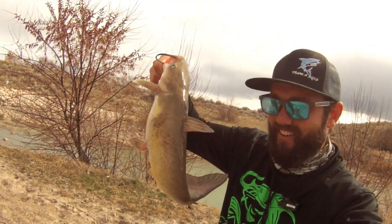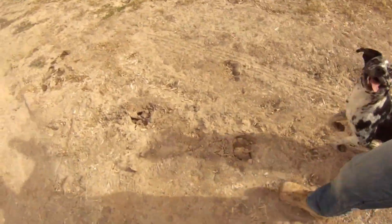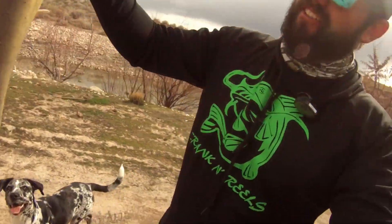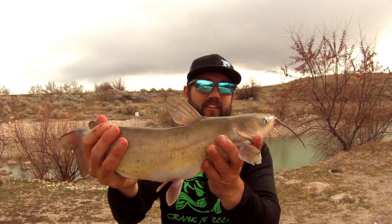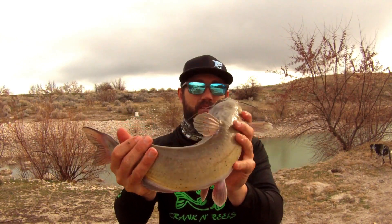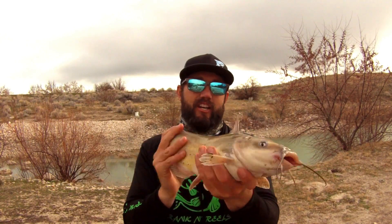Heck yeah guys, that's a good cat right there. Nova caught a fish, I caught a fish — now she wants this one too, but this one's mine. First catfish of this year, guys — that's awesome, that's exciting. Good healthy one too, he's kind of fat for this time of year. Here's that catfish again, caught this on my homemade bait. My catfish bait absolutely rocks these channel cats — I have caught so many big catfish off that bait, it's unreal. If you guys want to know what that bait is, I'll put a link right here. It's some good bait guys, you'll catch a lot of channel cats with it.